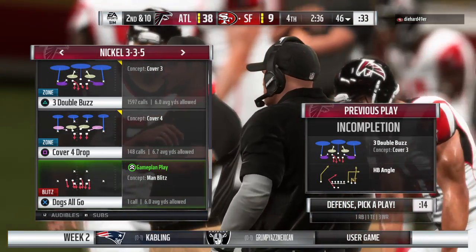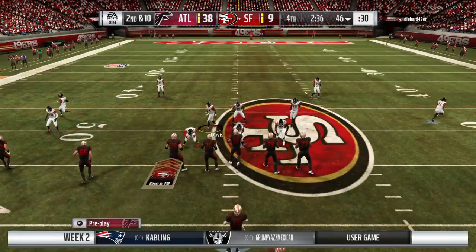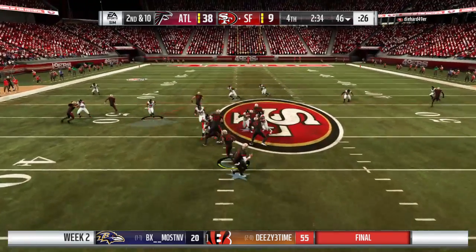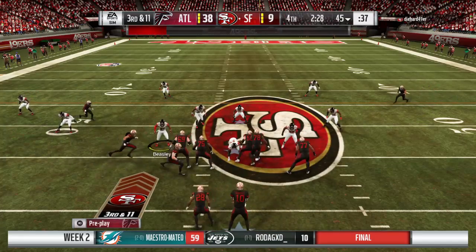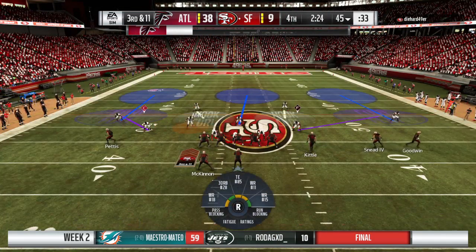This defense was definitely alert to the possibility of the deep ball, and they were more than ready for it. They've got the lead, 4th quarter. Maybe can expect more passes like that downfield. They'll run it now out of the gun. And they see right through that defensively as he'll be hit and taken down in the backfield. That'll be a loss of a yard, and it leads to a 3rd down.